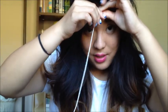Okay, I gotta take this off. Alright. So once you reach all the way around your head in whatever spot you would like to wear your crown, add a few inches. Because, you know, better be safe than sorry. And then we're just gonna cut it. So now we got that.